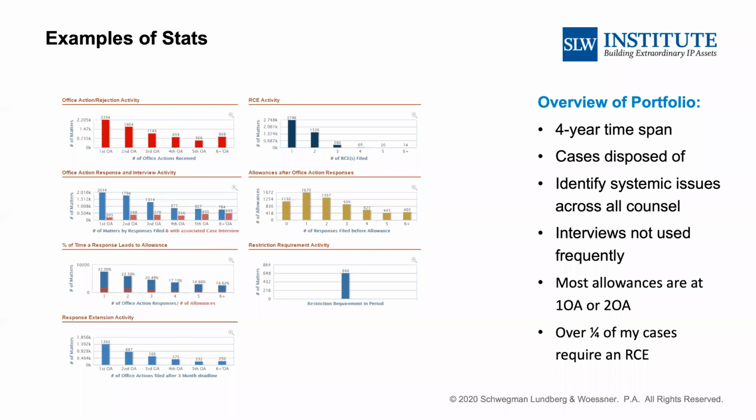And then let's take a look at the top right slide, the RCE activity. One of the things I like to do with a chart like this is look at the trend. I'd like to see fewer RCEs in the later numbers because it gets expensive. But in that 6+ region, there are 14. I might just dig into those 14 and ask what's going on there. Maybe 10 of them are really critical technology areas, maybe original filings in a large family that are worth keeping alive because of a continuation practice. But maybe there are a couple of outliers that have just flown under the radar.